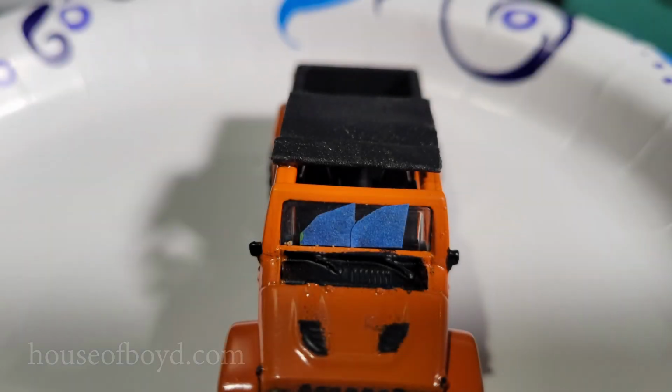I'll begin adding more detail to the body soon, so I'll take this opportunity to mask off an area for the windshield wipers.